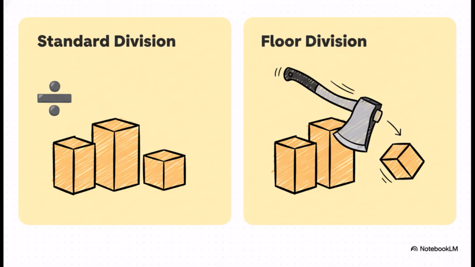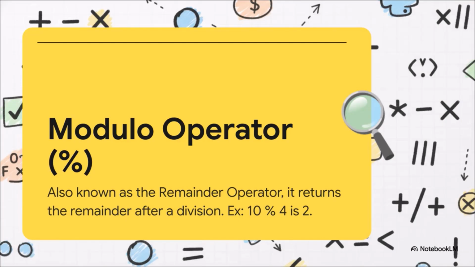Now, this is a big one that trips up a lot of people when they're starting out. Python has two different ways to handle division. A single slash gives you standard, precise division. It will always give you back a number with a decimal point, what programmers call a float. But a double slash, that does what's called floor division. It does the math, and then it just chops off anything after the decimal, always giving you a clean whole number, or an integer.